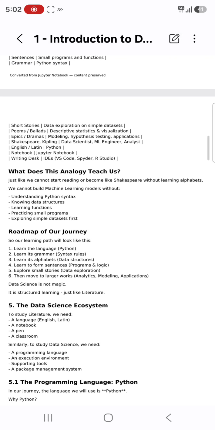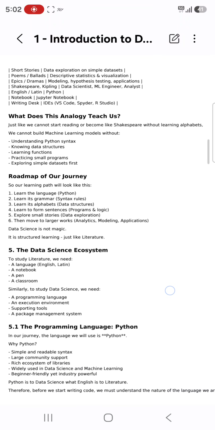Data science is not magic. It's structured learning, just like literature.